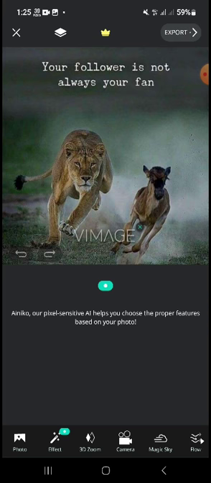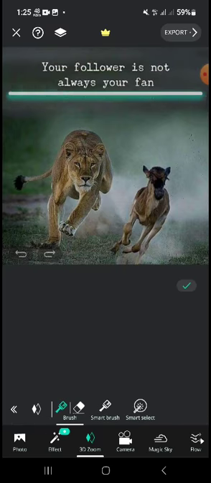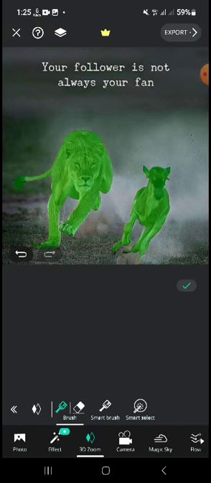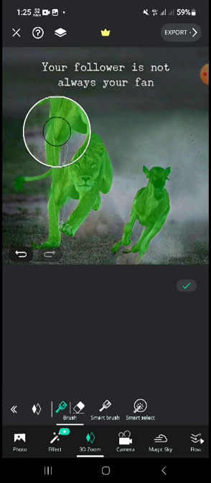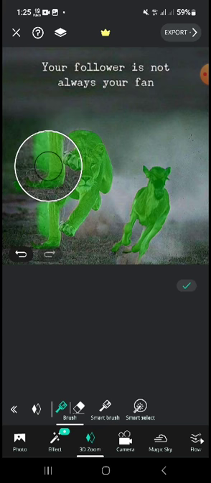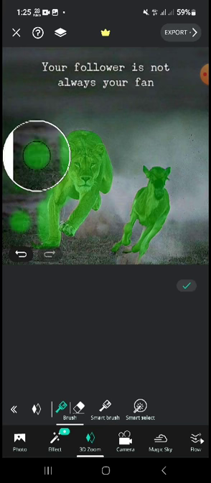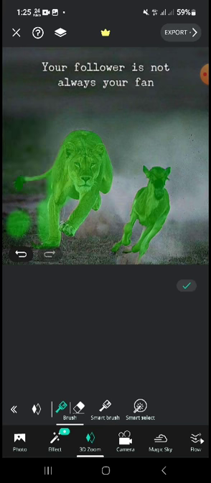Here we go. As you can see there is a line, and we will definitely use 3D zoom. Now it's working. We just have to tap on 3D zoom. As you can see, what is this? Wow. Okay, we will raise this.